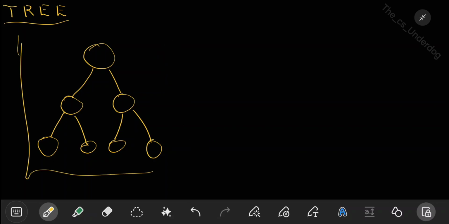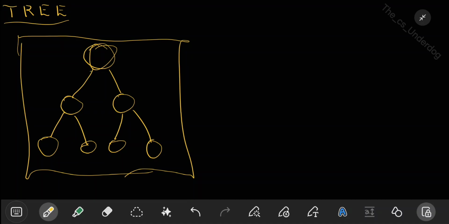In order to represent this sort of data, in which there is a parent, then two others originating from it, then further children from those children, whenever you want to represent this sort of data, you use the tree data structure. Why is this called a tree? Because it resembles a tree in the real world.